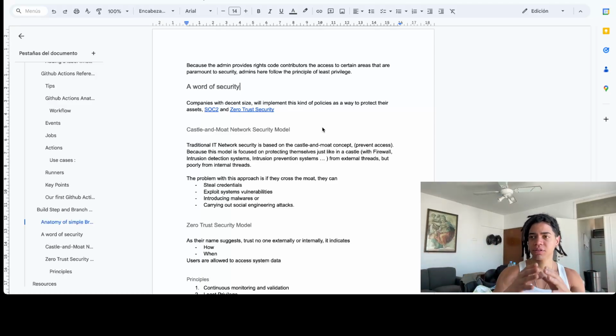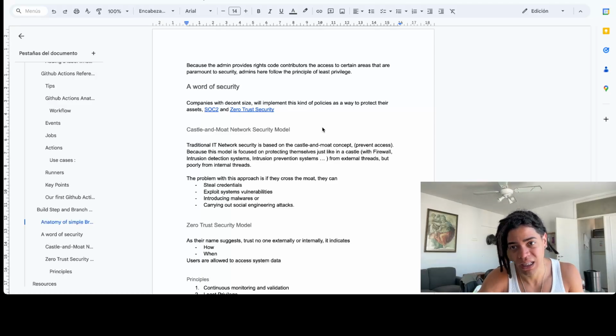But this research found that the castle and moat IT security model is not good, and it's also expensive because they're using VPNs, and they're not scalable, because any time they need to add more employees to the company, there is also an increase in managing and configuring new servers.